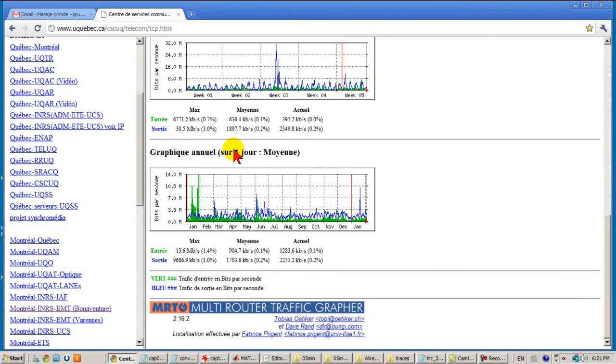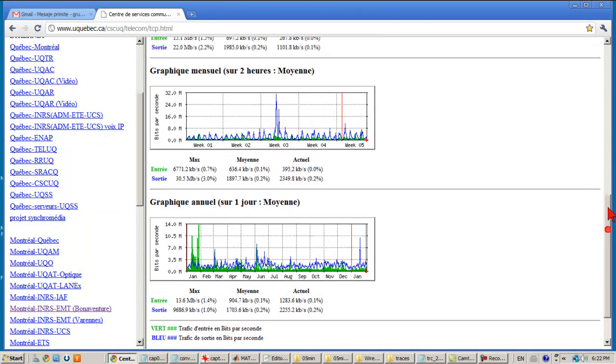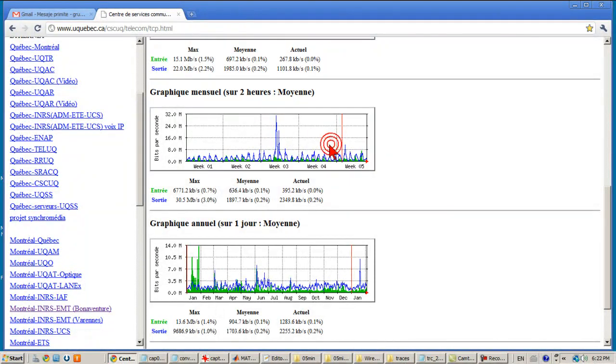One can see in this picture at 1 day average that the measured period of time at the beginning of December 2010 is similar to the rest of the year, with weekend days having lower traffic. Zooming the last month, a 2 hours average here, one can see that there are similar daily patterns, with lower traffic during the night.